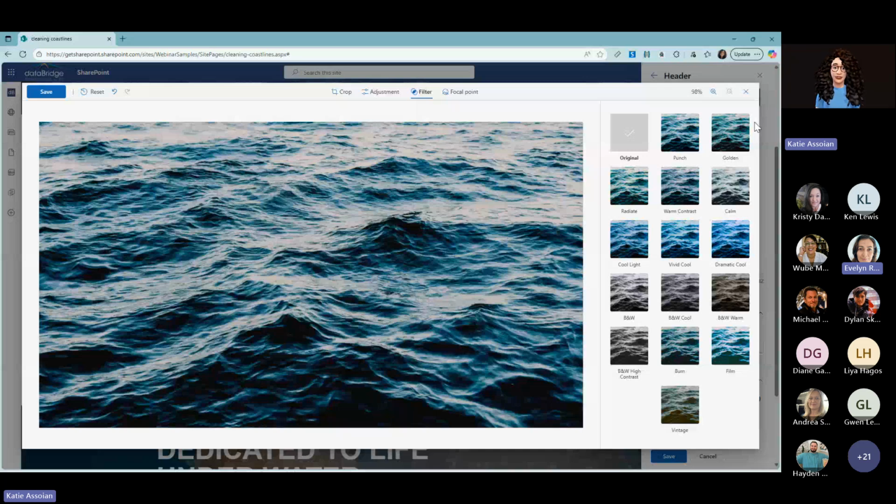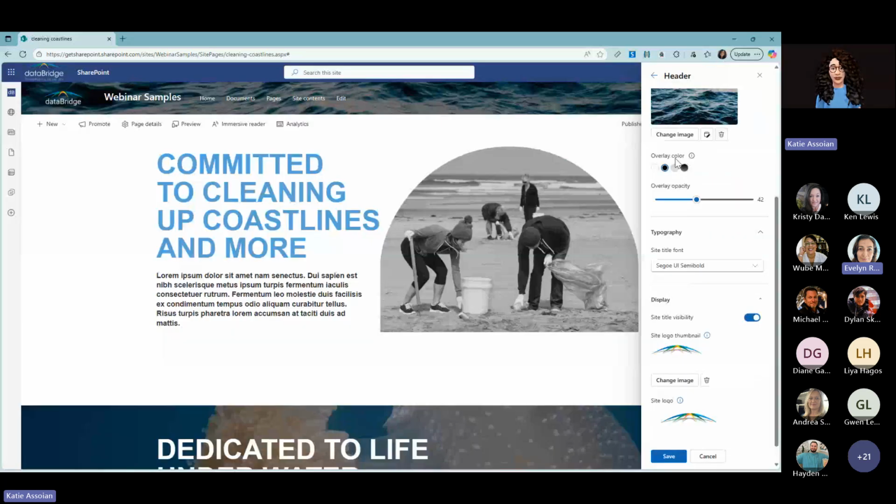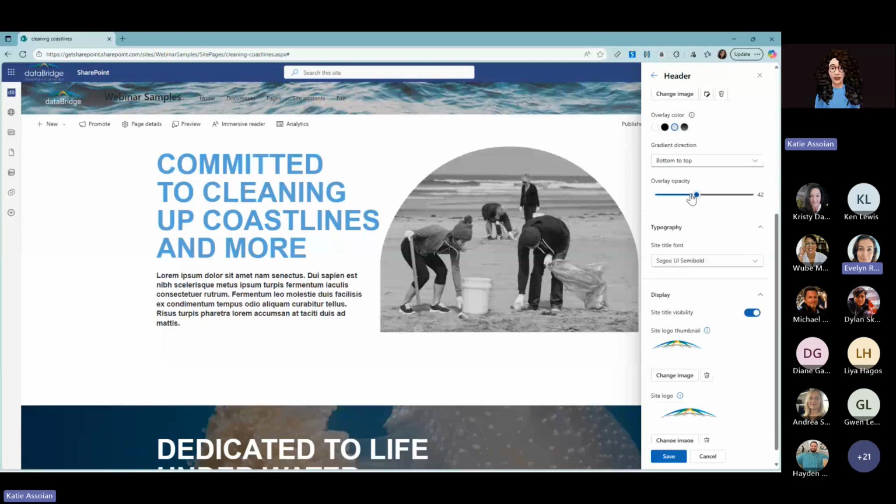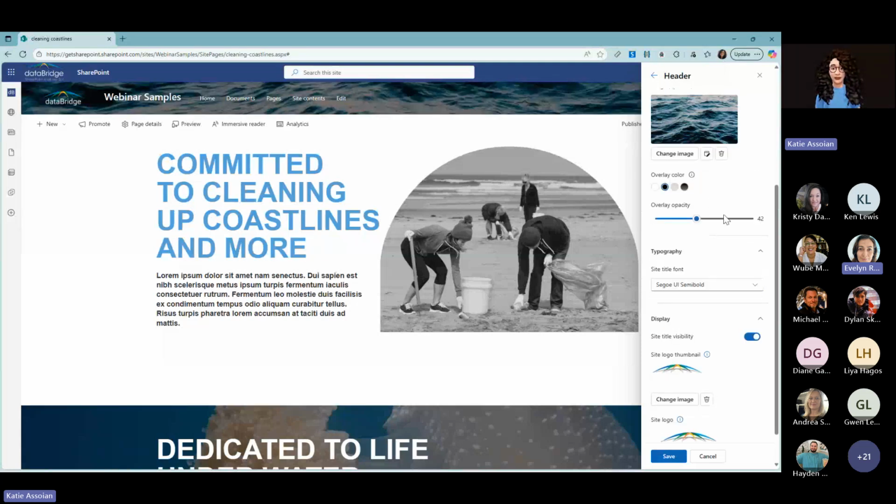You also have this overlay color option. You can choose if it's going to be white, black, or gradient overlays. If you choose the gradients, you'll also get the gradient direction option, so you can choose if that's coming from the top to the bottom, the bottom to the top, etc. What's nice about this sliding scale is that it automatically suggests what would work well for that image.